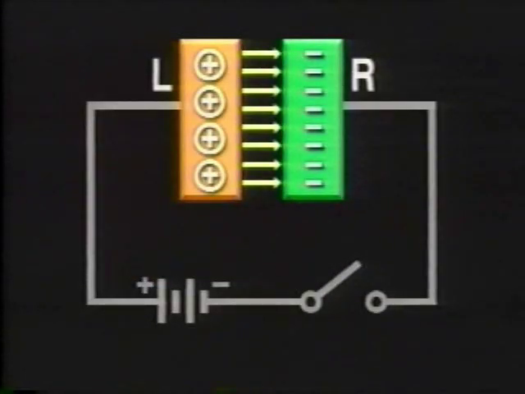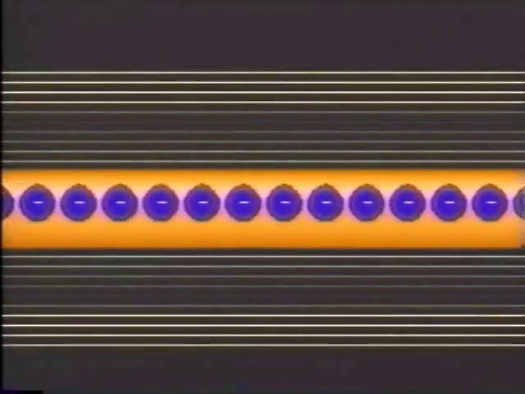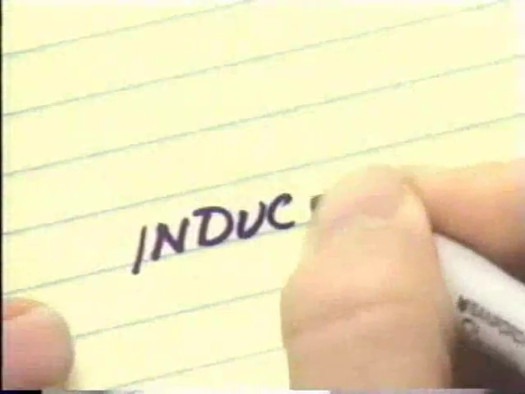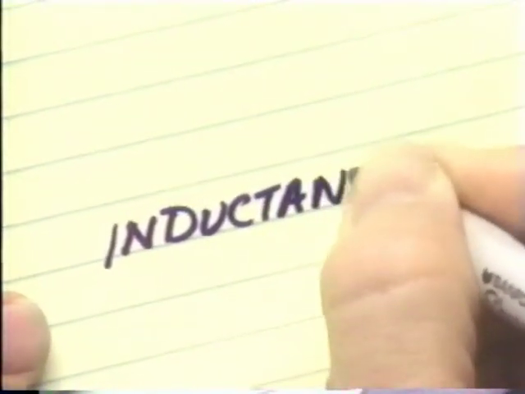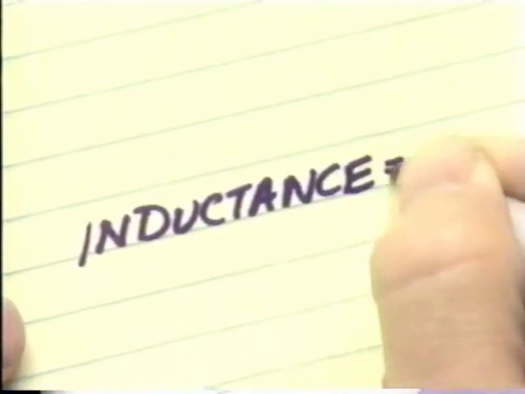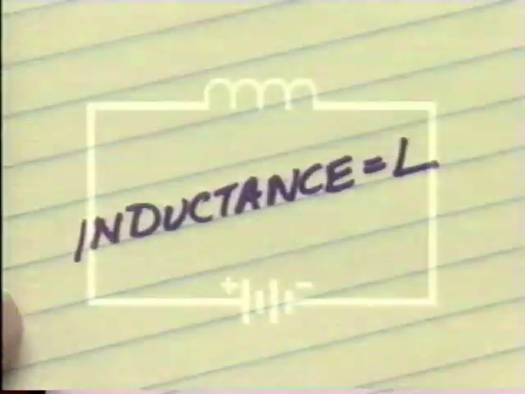In the previous discussion, you saw how a capacitor stores an electrical energy in the dielectric. An inductor also stores electrical energy, but in a different way. Remember that when current travels through a conductor, an electromagnetic field forms around it. It is within the field that an inductor stores electrical energy. This property is called self-inductance, but is usually referred to as simply inductance. The symbol for inductance is a capital letter L.